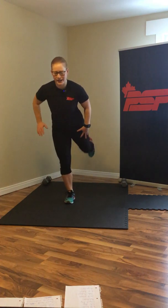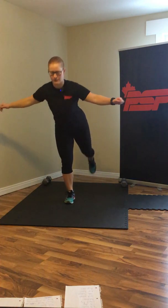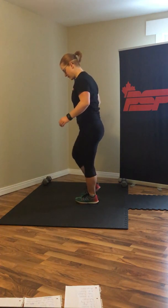So we're reaching forwards. If you need more help with balance, out to the side. This is working on our balance. Make sure you're kicking your free leg out as far as you can, squeezing your glutes. Those are your butt muscles. Let's do one more on this side. And we'll switch. I'll show you sideways for this one.